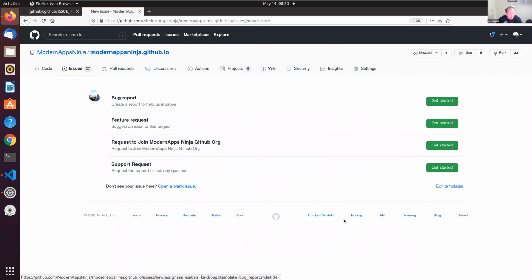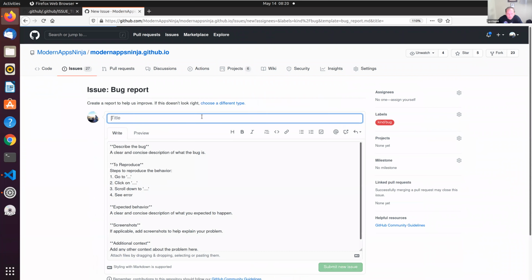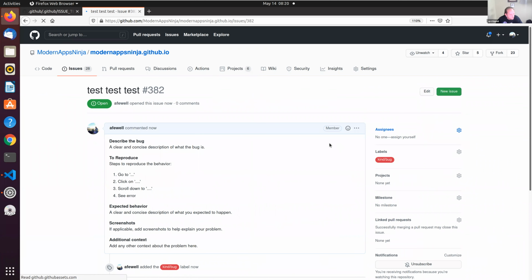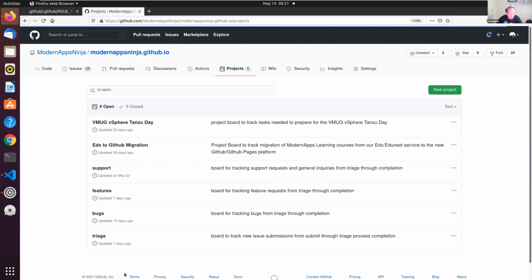And it shouldn't matter which type of issue ticket. I want to go ahead and we'll just say test. Submit new issue. Let me just double check my chat here, make sure I'm not missing anything. No. And again, do feel free to unmute at any time if you have any questions about anything. So I did create this new issue ticket here. I can see that. Now I want to go over to my projects board and see if it's showing up where I want it to on triage.